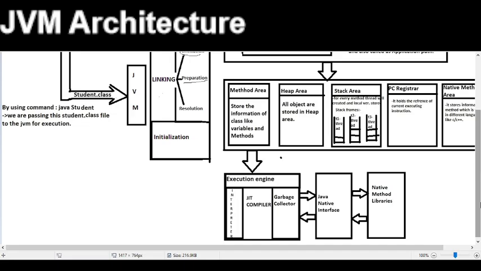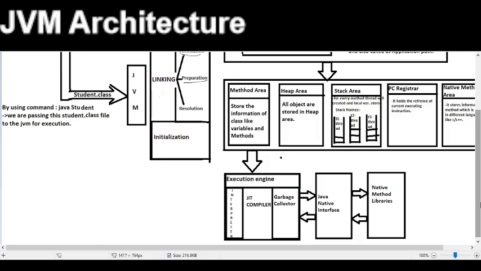If that count increases and reaches its threshold number, then those methods come to the hotspot area. Hotspot area means the JIT compiler tells the interpreter that if those methods are coming, then just inform me.